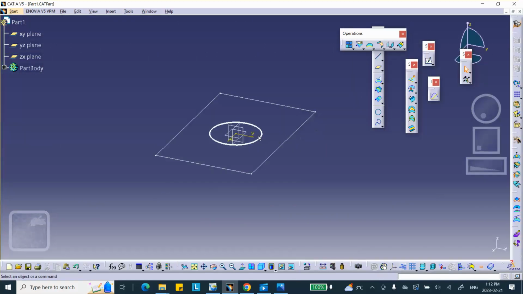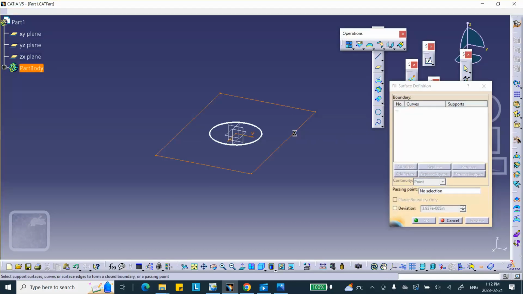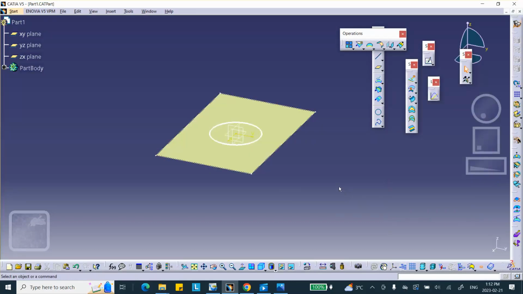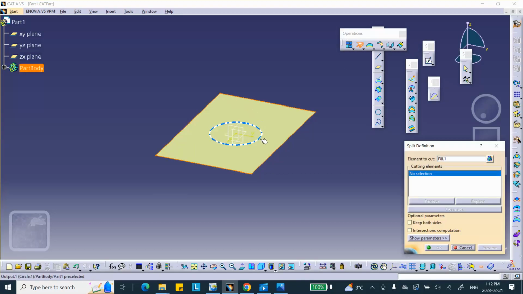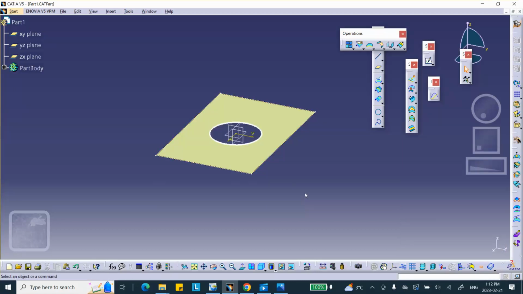That kind of thing means eventually splitting it. So right now we're going to do a fill of that, and I can use the split now, select that face, and use this feature that I extracted to cut it. You can do this any way you want.